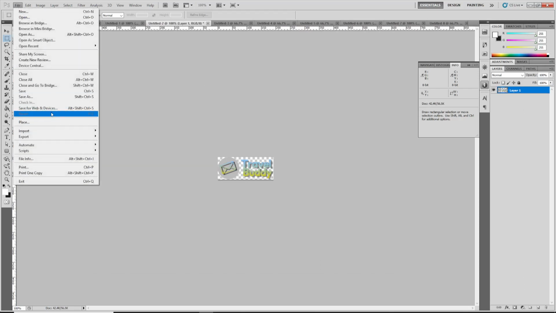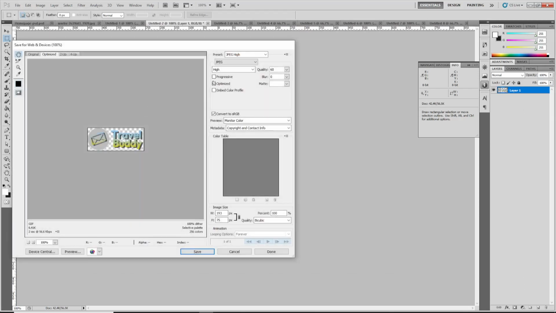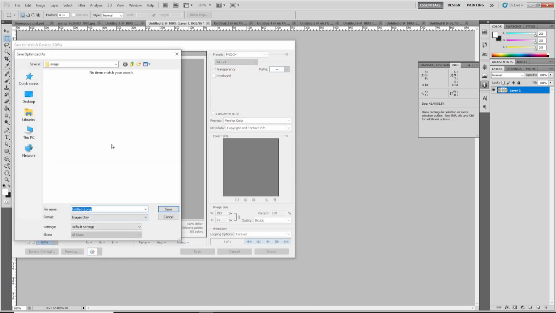We are going to use the logo, save as PNG, transparent, save. Logo.png. Save.